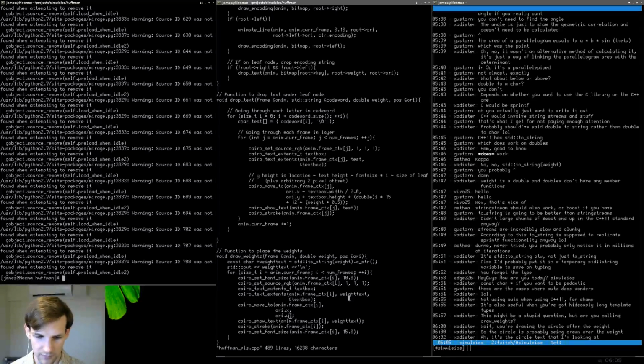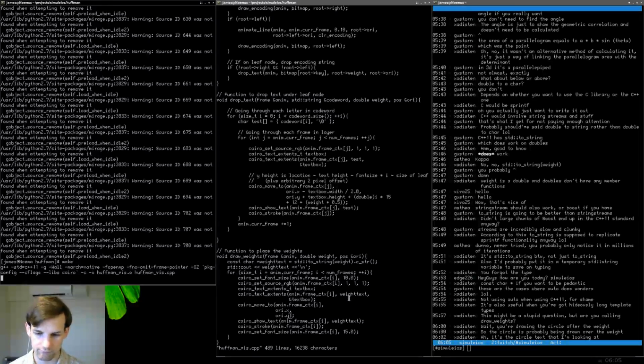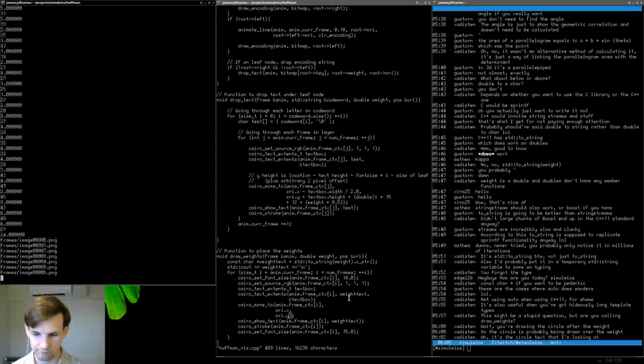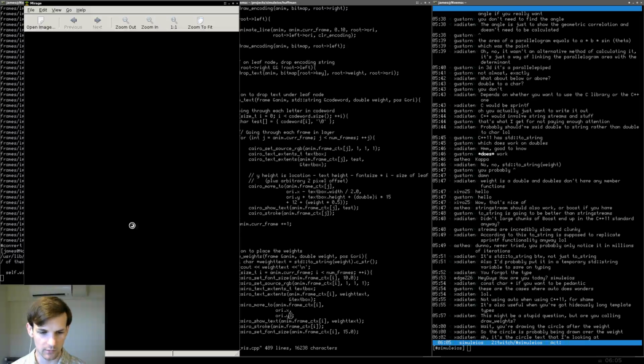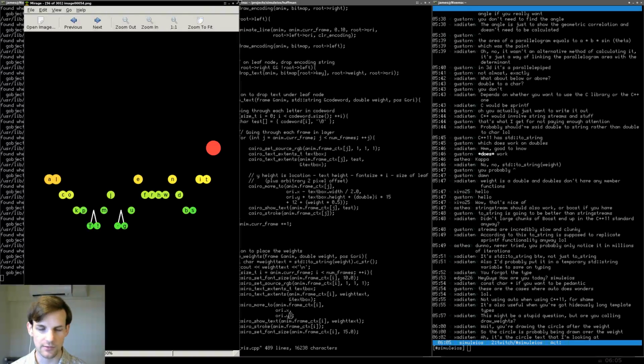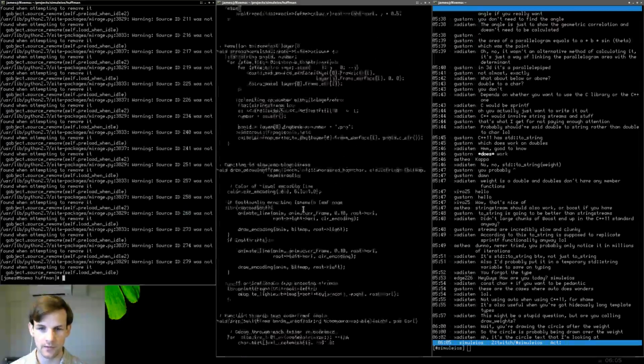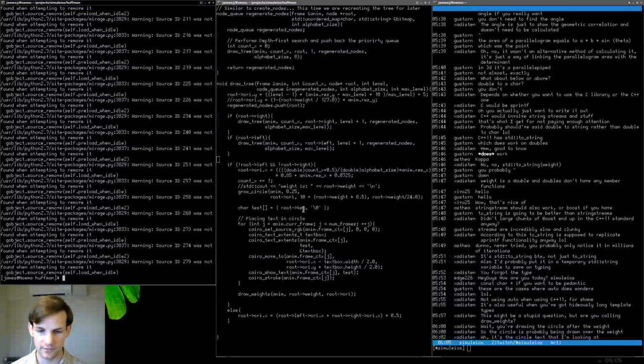Okay, let's write this, go over here to make. Cairo stroke, Cairo show text. Everything's fine. Okay, so the position wasn't wrong. Let's scroll up. Let me see. What did I do over here to draw text in the circle? So Cairo set source RGB, animation frame context 000. Exactly what we had before. Text box. Cairo move to the appropriate location, which we did.